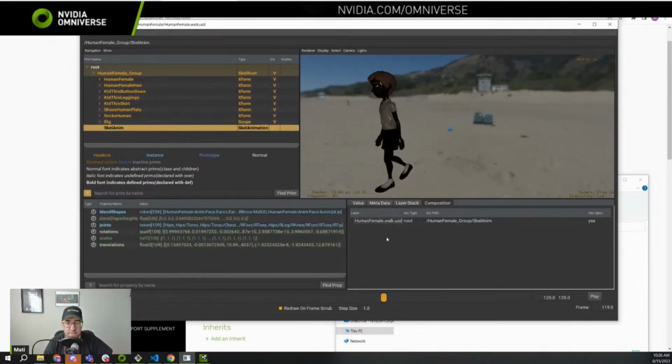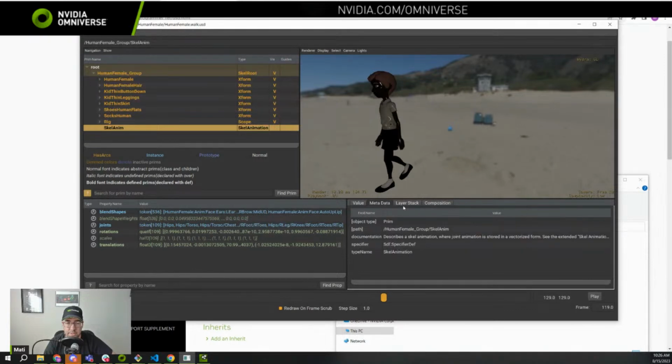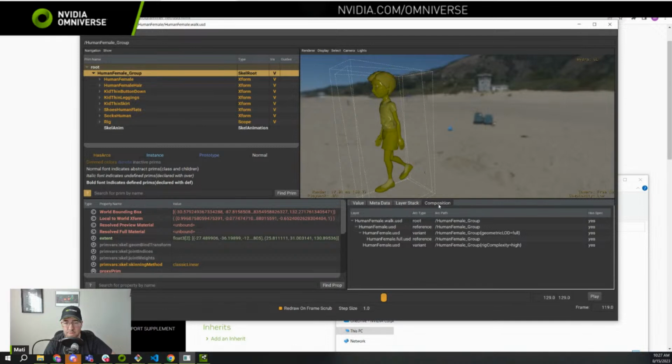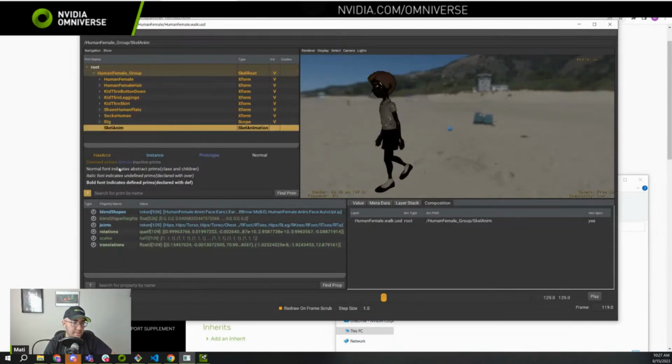And then the thing that was added was this scale animation. So all this looks to be doing, and this is me trying to decipher just from the composition stack here, is this is the root, and then this is a reference, and because this doesn't have any sort of arc on it, this must be defined in the walk USD file.